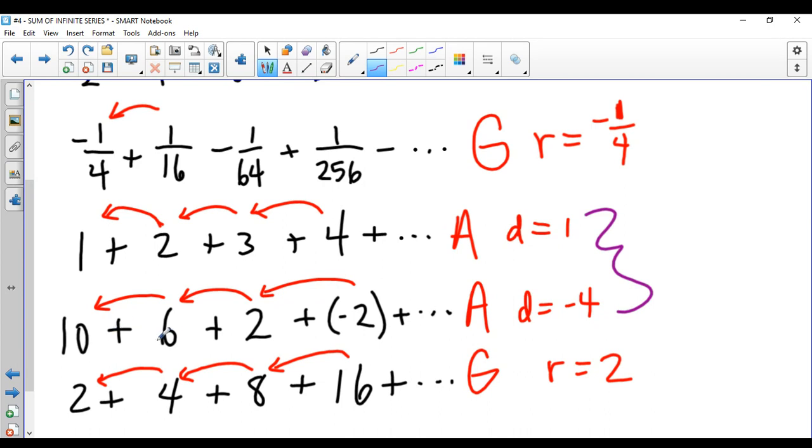If I add a negative number to whatever number you decide to start at, and you keep doing that an infinite number of times, what's going to happen? Well, those numbers are going to get really small, negative. So we can say that they're a big negative number. So for an arithmetic series, are they going to actually be able to approach a specific value if the terms themselves get larger and larger?